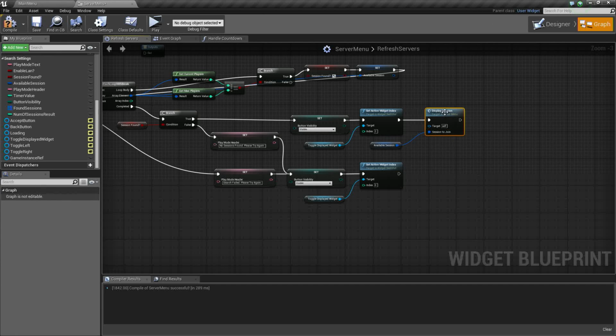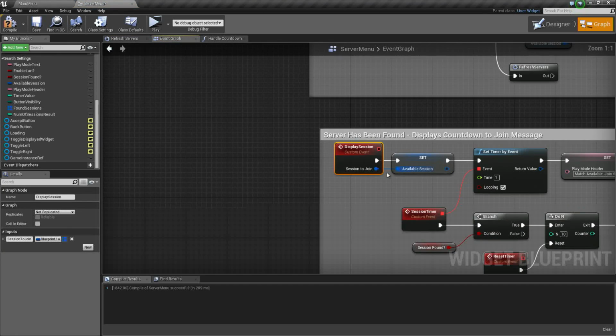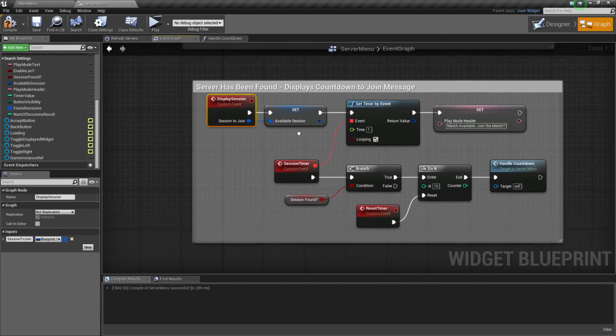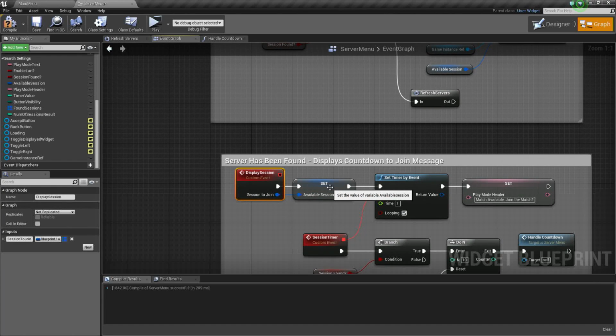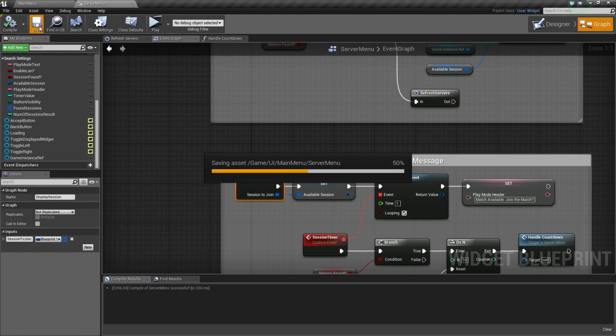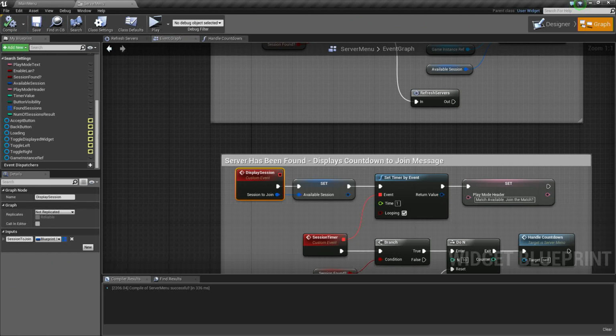Now, if I double click display session, it'll take me to it. We're setting it again here. I don't think we need to do this. It's in my reference project, the project that I used to create this tutorial series off of. It's not going to hurt if we're setting it again. I don't want to delete it and break something, so I'm just going to leave it. But you can debug this later and delete that if you really want to. So I'm going to compile and save. And I think all of our scripting is done.